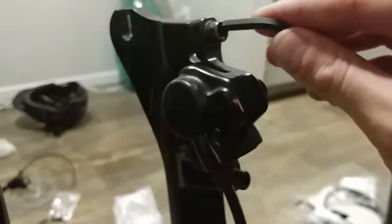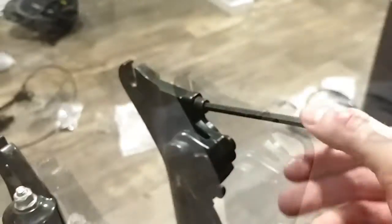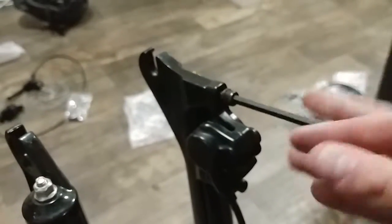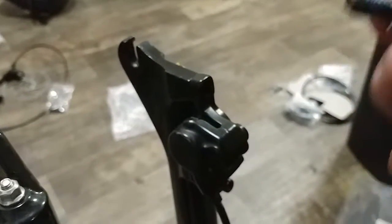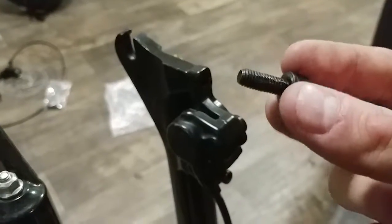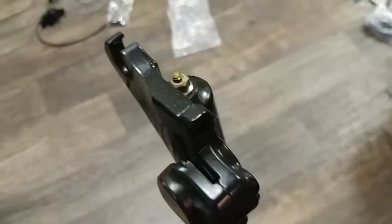If you have a different bike, perhaps those sizes may vary, but if you just get a full set of Torx wrenches you should be fine. These are probably going to be a little tight, because of course you wouldn't want your caliper coming off during a downhill race. As you can see here, there's a little bit of oil - I think my shock is leaking. But about the brakes, almost done taking this off.